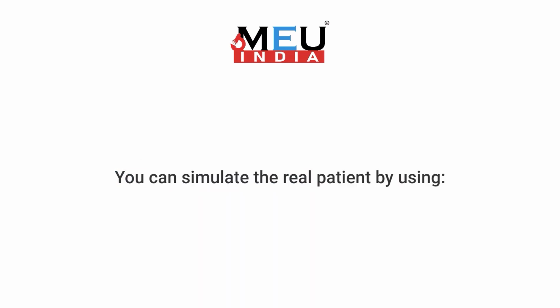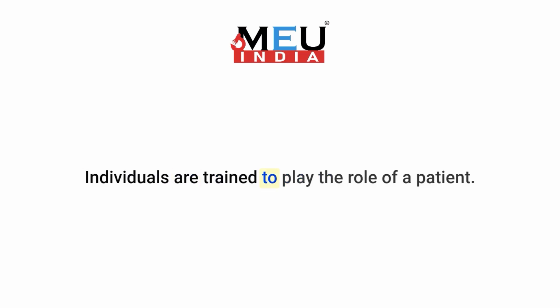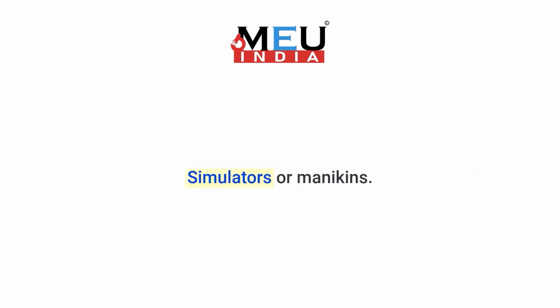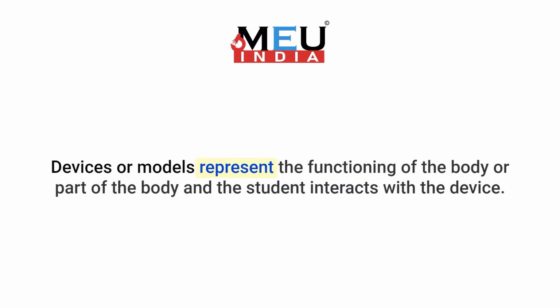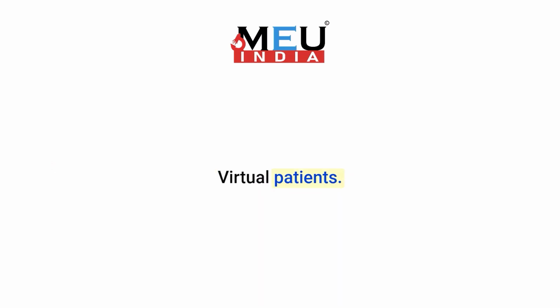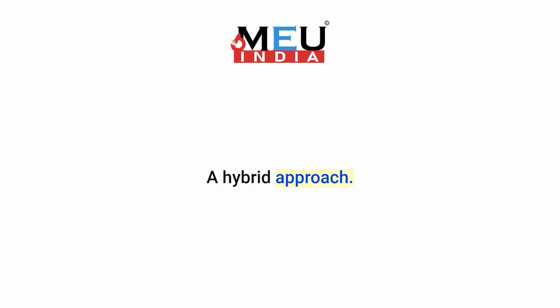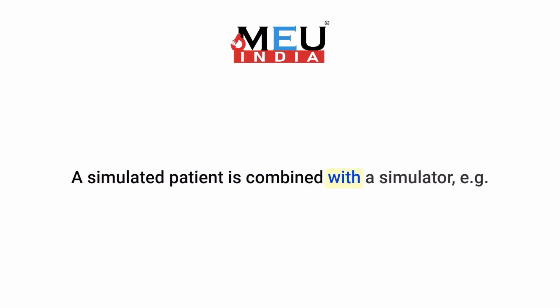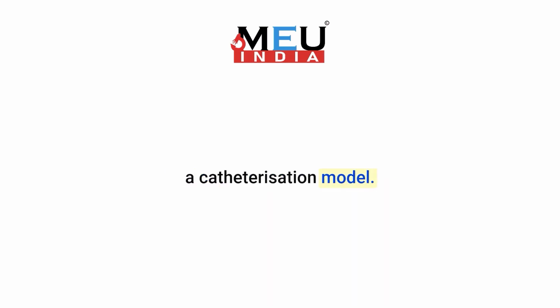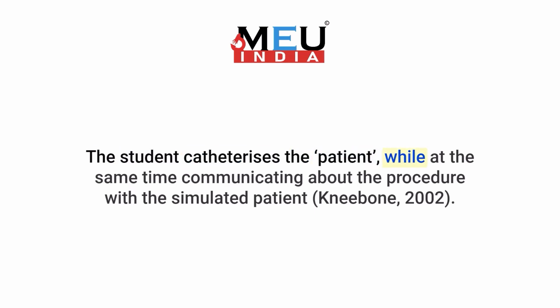Simulating real patients. You can simulate the real patient by using simulated patients. Individuals are trained to play the role of a patient. Simulators or mannequins. Devices or models represent the functioning of the body or part of the body, and the student interacts with the device. Virtual patients. The patient is represented in a computer simulation. A hybrid approach. A simulated patient is combined with a simulator, e.g., a catheterization model. The student catheterizes the patient, while at the same time communicating about the procedure with the simulated patient.